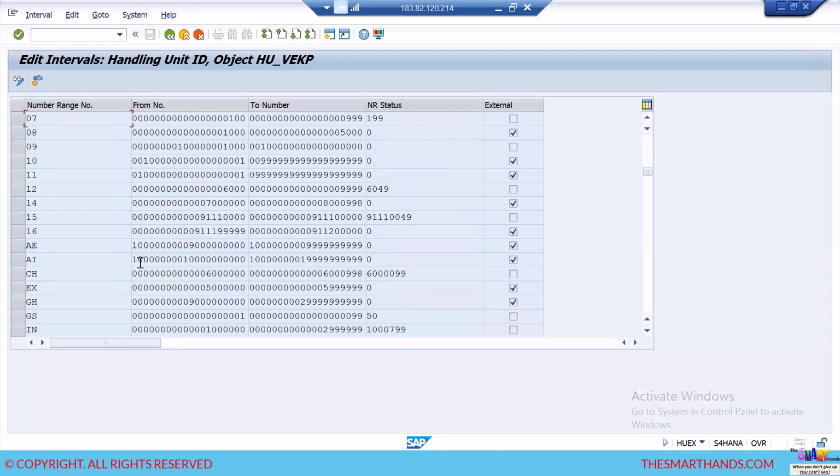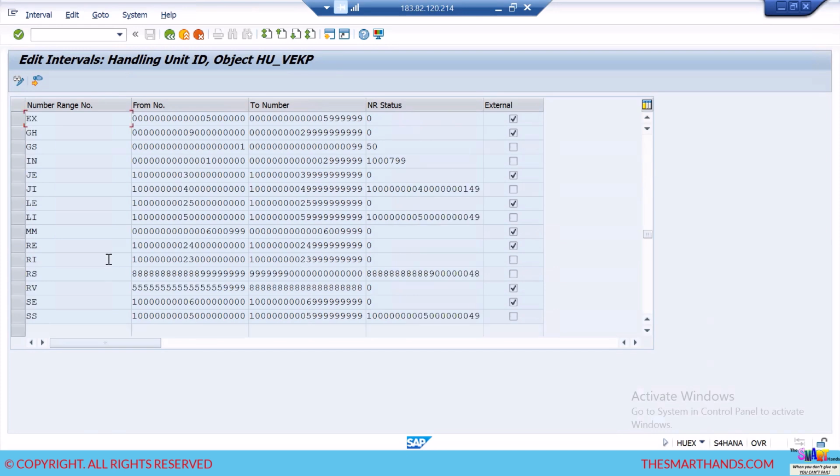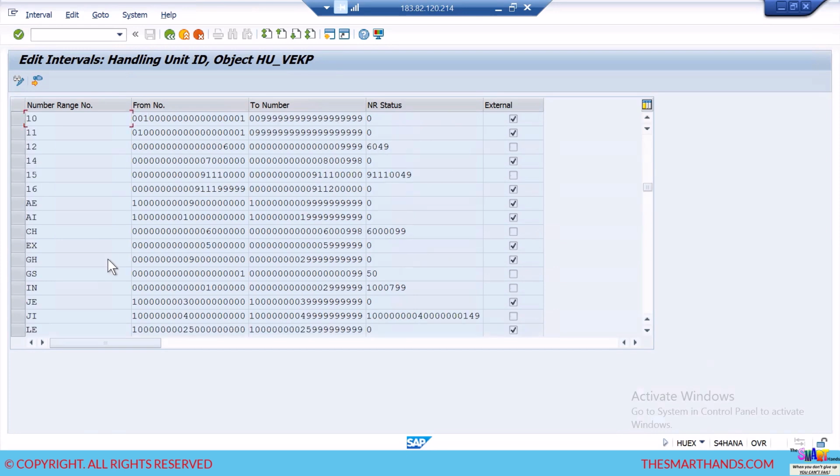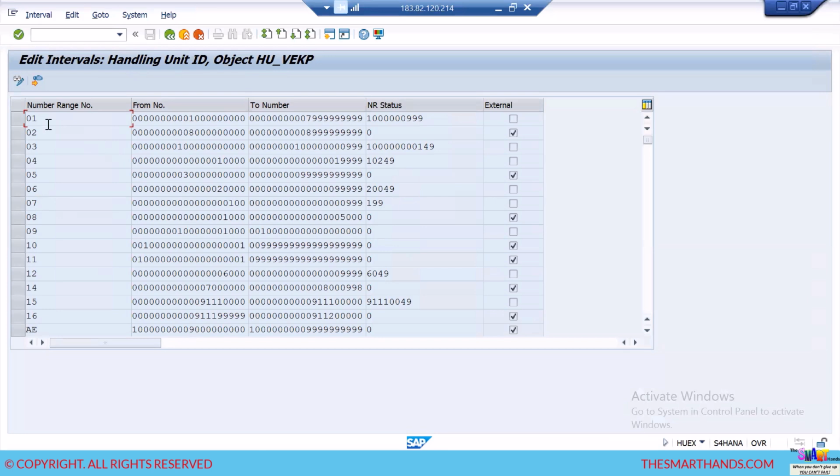If you want to create your own number ranges, you can create. But I don't want to take a new one because it is going to come under the other number ranges and it is going to overlap.